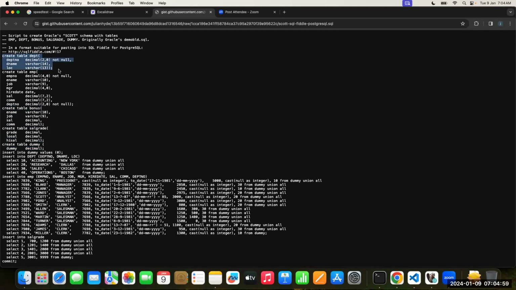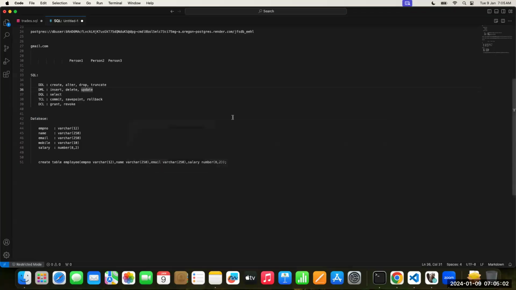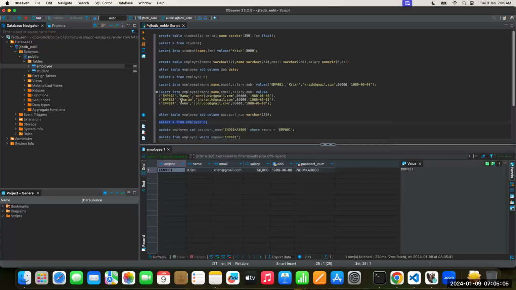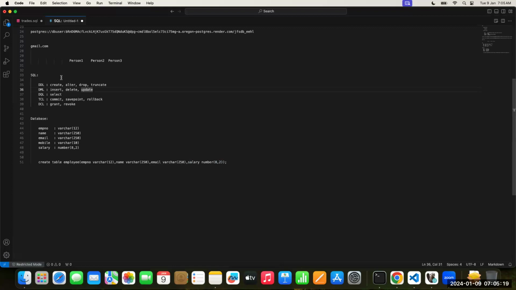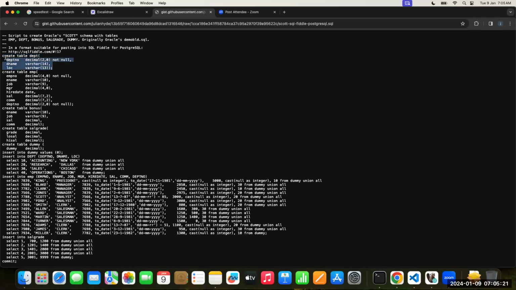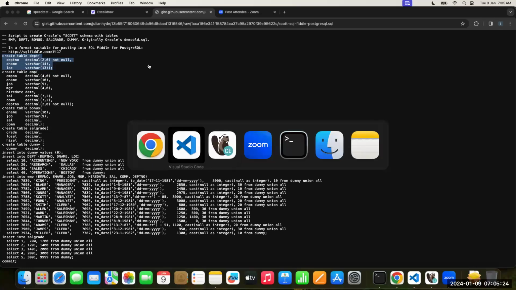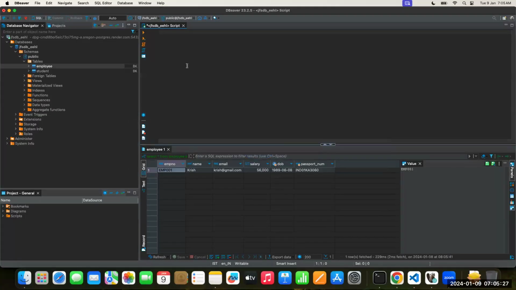We will take them one by one. Instead of executing all of this, we are going to take it into our database. So let me create the DEPT table. I'll paste it here. Where is this DEPT table? Okay, let's copy this. So for this DEPT table, it's create table.